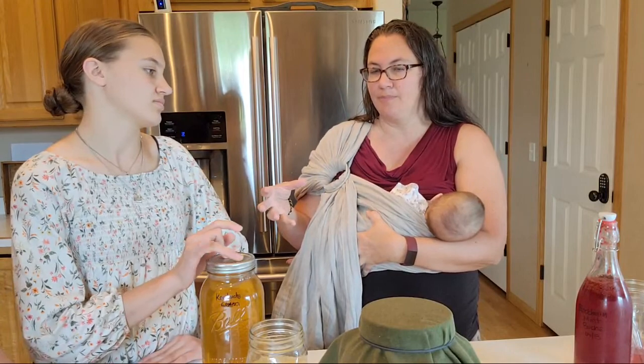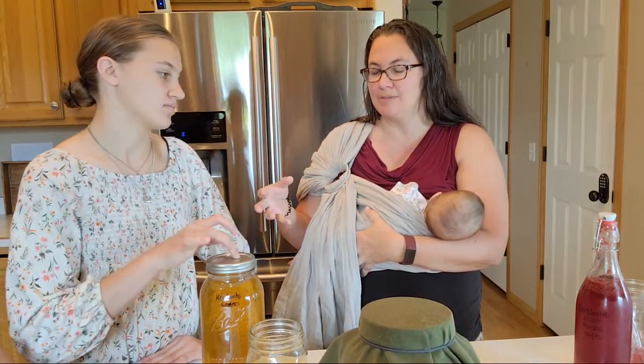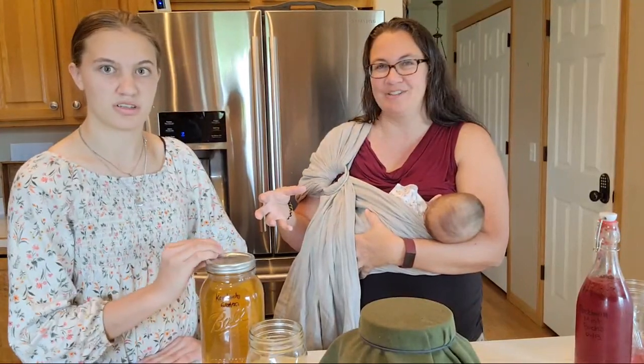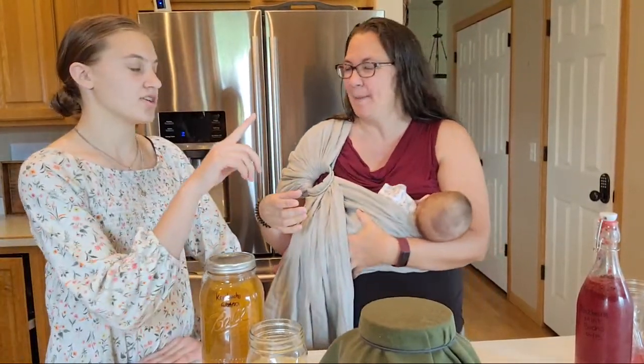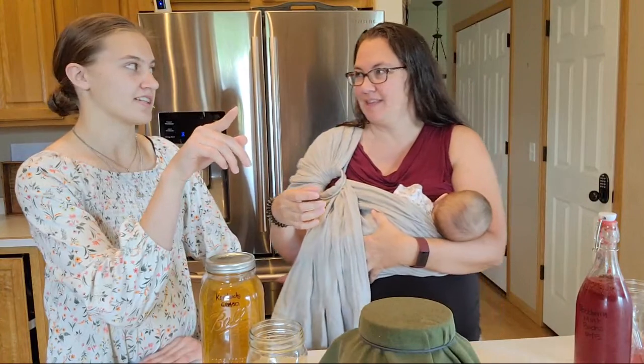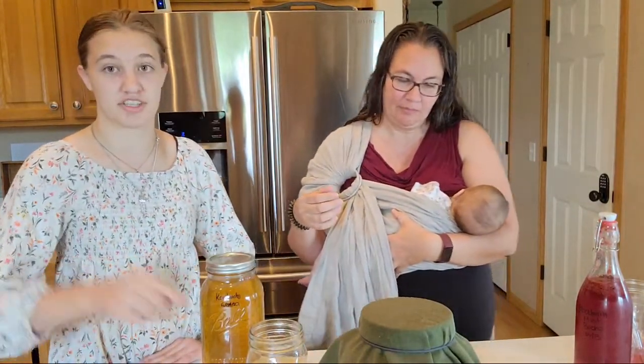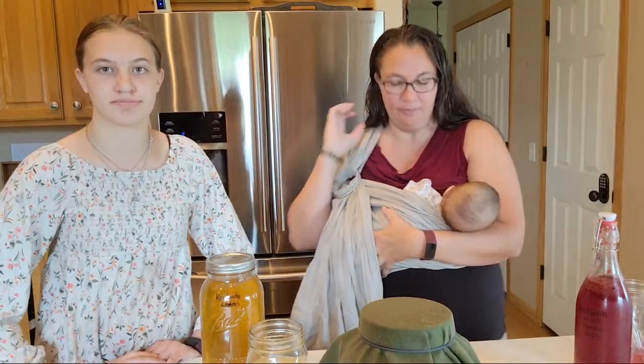Now, sometimes people look at the SCOBY and they're like, ew, that looks gross. Well, you know what? You can run your finger over it and feel it to make sure it's not fuzzy. If it's just slimy and feels like the SCOBY, then it's just the SCOBY.